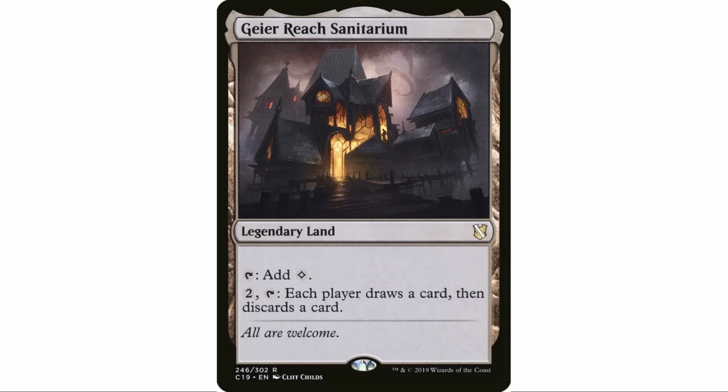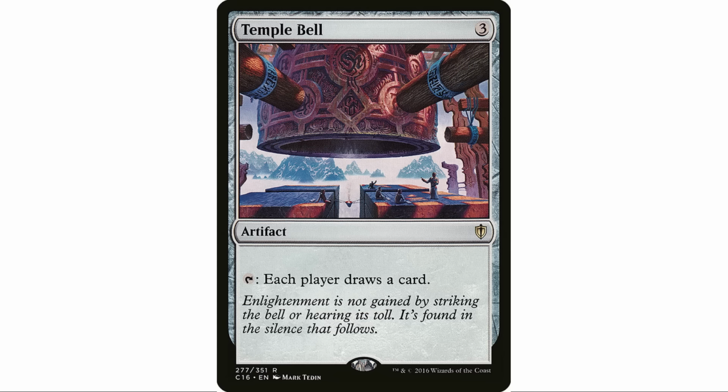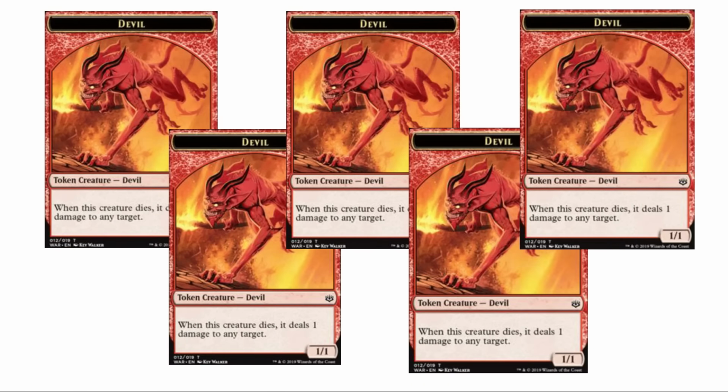Gyre Reach Sanitarium. This is what I would prefer to be doing. If I can get this card out, I'm not going to be worrying about attacking so much because I can activate this, each of my opponents draws a card, and I'm going to get 3 devils out of it. Temple Bell is another one that I can do that. It's a little huggy, which I don't love, but I'm getting more benefit out of it, so I'm okay with that. And then of course, I got all these tokens that I'm making, so I got to use it.